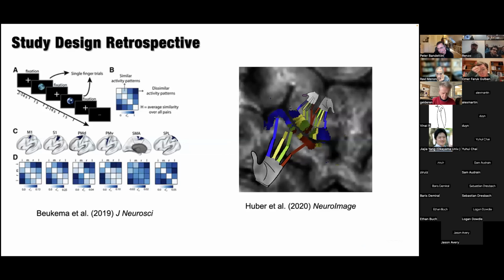And so one thing I wanted to discuss next was, now that we've run the study and have seen the results, there's a few ideas that we have about maybe why we're not seeing more robust effects related to learning. So one idea is related to some work from Jorn Diedrichsen's lab, where they've done lots of BOLD fMRI work with sequence learning. Typically, they're using longer sequences and they're training subjects on actual sets of sequences over several weeks, and then looking at changes in BOLD response patterns, so multivoxel response patterns in many cases, over these weeks.